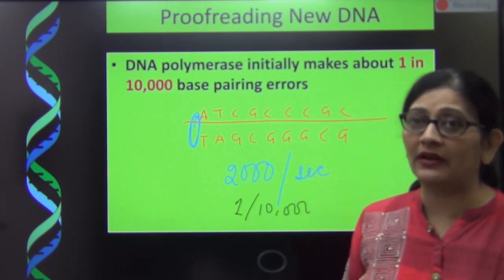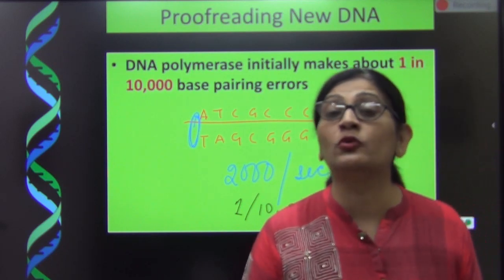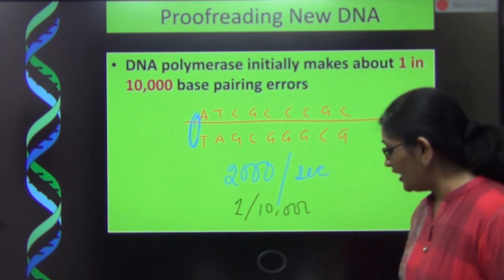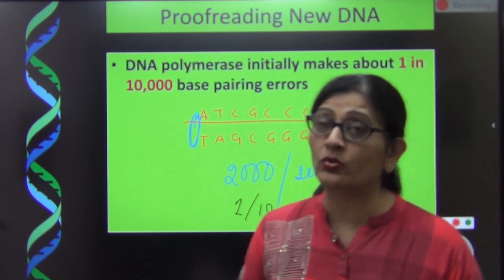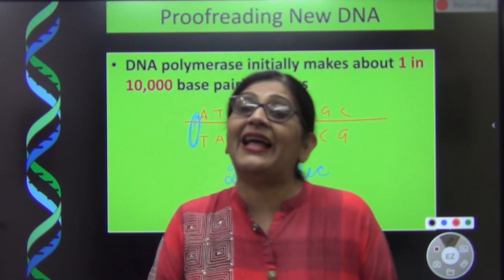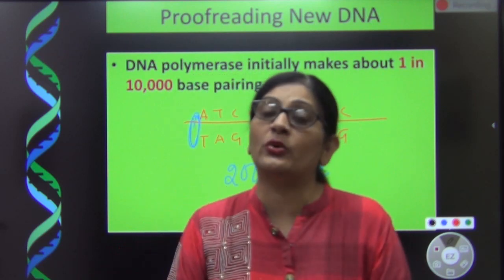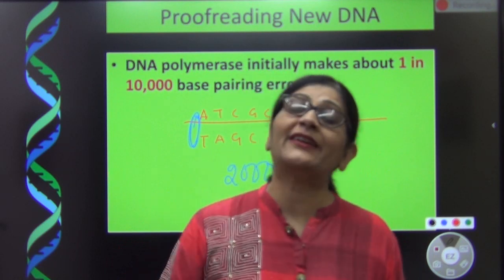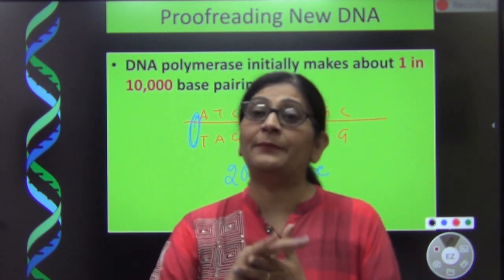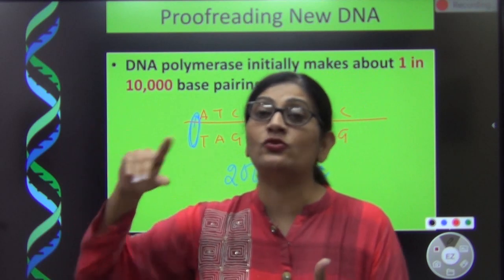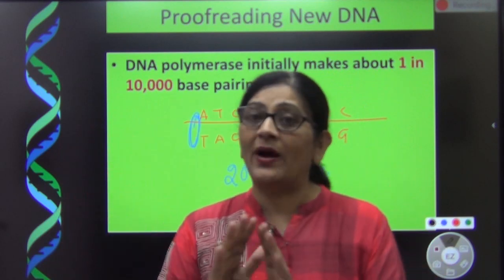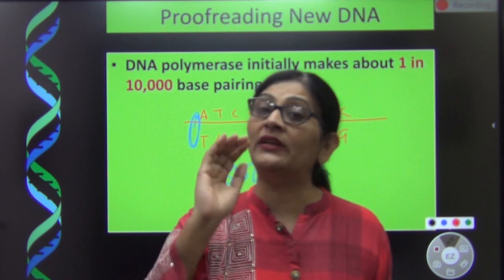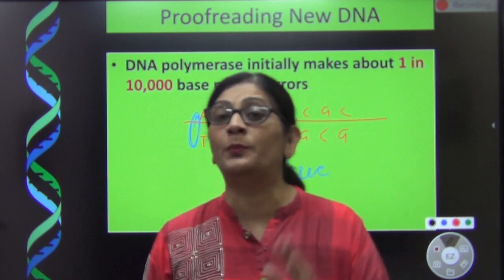So we must have a provision of proofreading. Now, what is proofreading? When your teacher sets questions for your exams, there can be a probability that there is a mistake in the question paper. So once the question paper has been typed, it goes back to the teacher for proofreading. That means they go through the question paper once again to see if there are no errors. Once the proofreading has been done, only then do the question papers go into print.